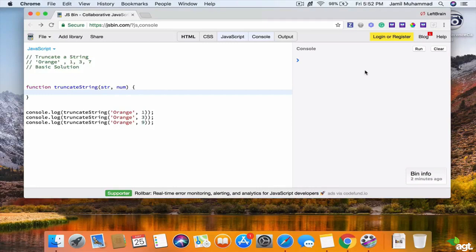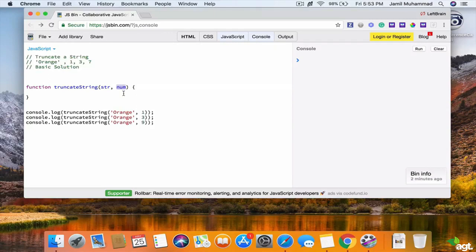So, truncate a string. We need to reduce the length of the string or truncate it if it is longer than the given maximum length specified and add ... to the end. If it is not that long, then we keep it as is. Truncate a string. Here, our first argument, if it is longer than the given maximum string length, which is the second argument num, return the truncated string with a ... ending.